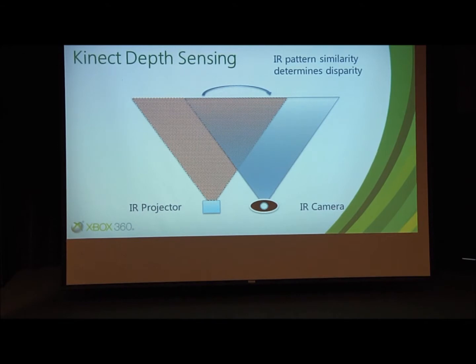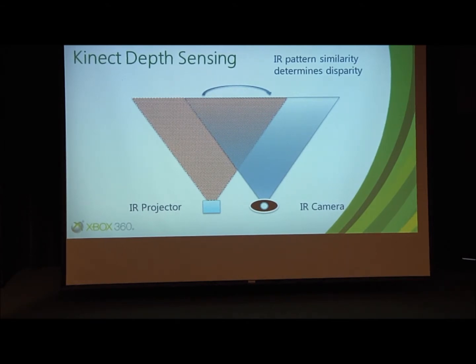If there's no object between the projector and the screen, you see a clear image like this. But if I were to walk in front of the screen, part of the image falls on me, and part of the image falls on the screen, and there's a distortion that you can see. And so based on reading that distortion of projected images, Kinect can calculate the 3D scene in front of it.